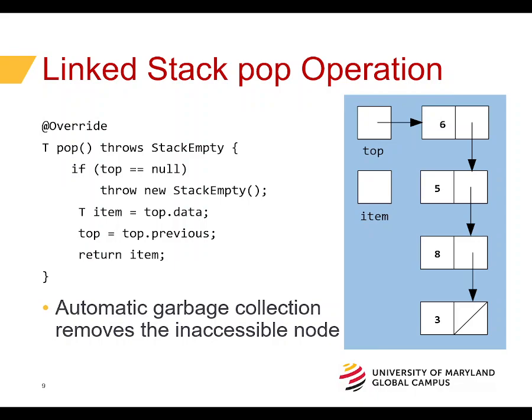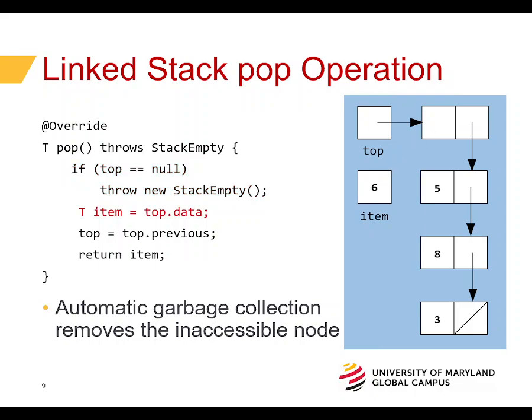The other fundamental operation is pop. Again, the signature for pop matches the one in the stack interface. No matter how a stack is implemented, we need to check whether it is empty. When a linked stack is empty, top will be null. That is because when the stack is instantiated, top is not explicitly initialized, so it is null by default. Symbolically, the diagonal line in the bottom node represents a null, which is why when the last item is popped off, the stack will become empty again.